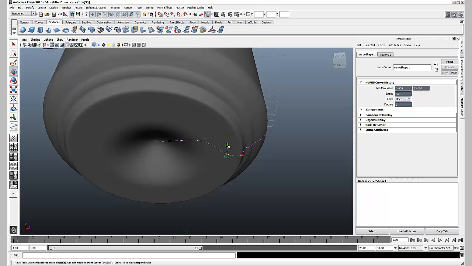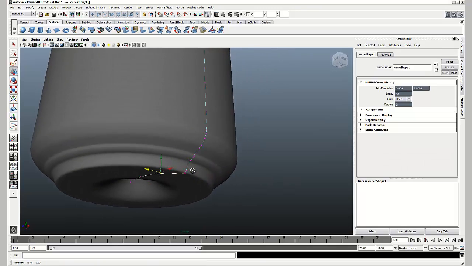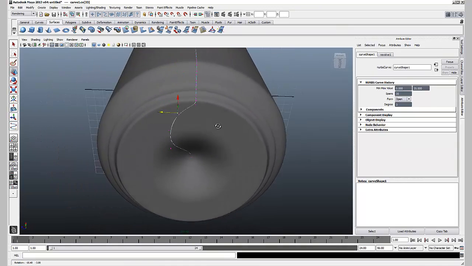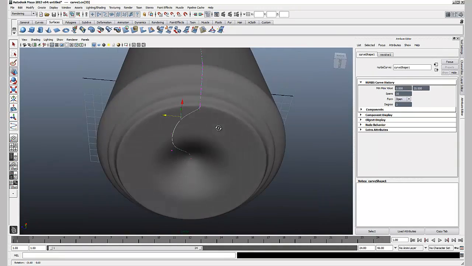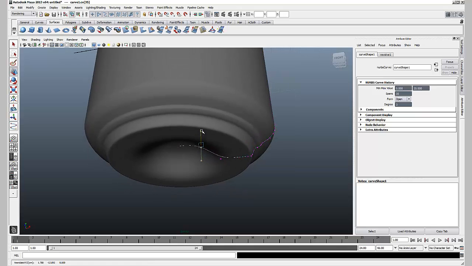Oh my goodness, look what I've done. I've been pulling in the wrong direction. I was wondering what was going on. That's funny. Okay, let's go and Control Z that. Sorry about that. Thought something looked kind of weird. Alright, there we go. That looks better. Yeah, that'll happen sometimes, even to the best of us. Gotta watch out.